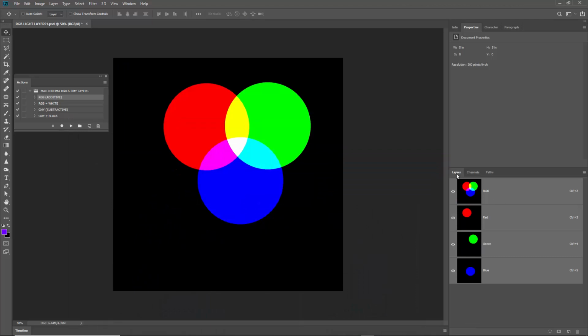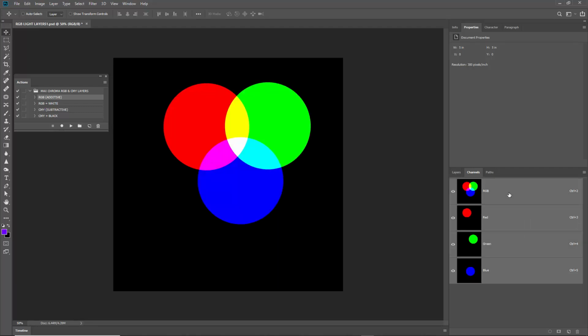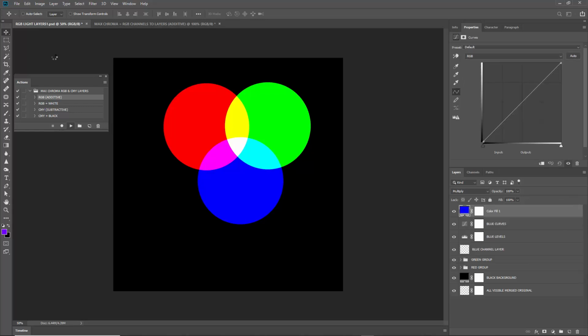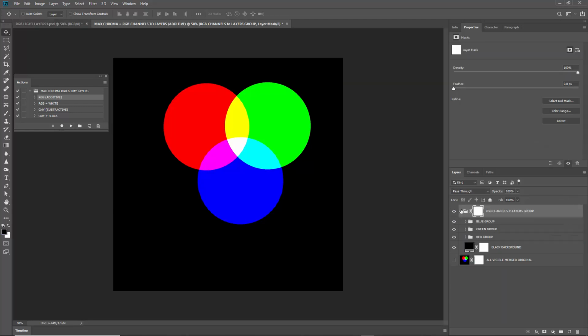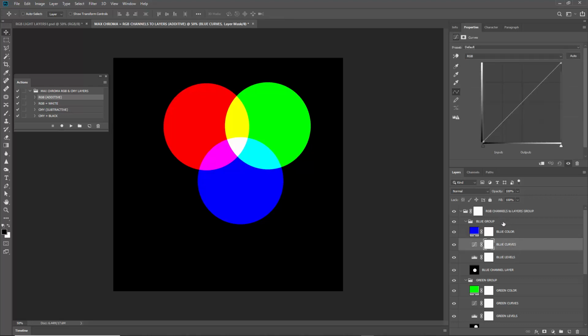Okay, so let's say you just have this flattened image. Again, I can't double click or do anything to this red channel. I can't change that it's using red light to show it. It's a default function of Photoshop in RGB mode. It would not be RGB mode if you start changing that stuff. Hitting play on this first button, RGB Additive, is essentially going to give me those channels, but as layers, where I can go in and change the colors of those to make basic adjustments to your image. It also has a levels and a curves controller in there for each of those.